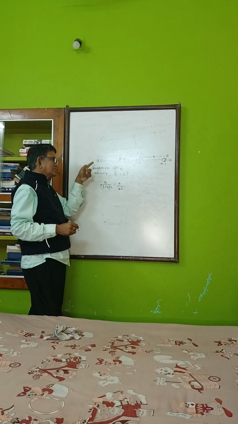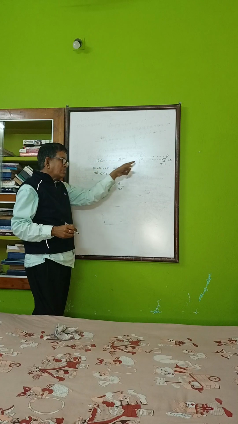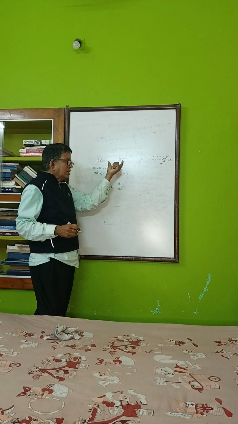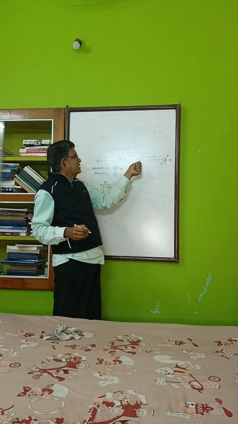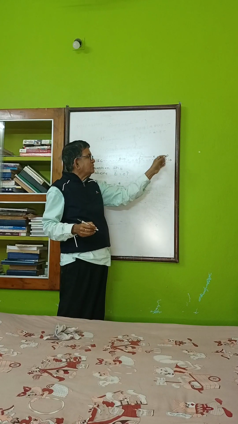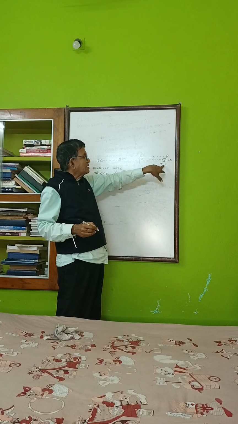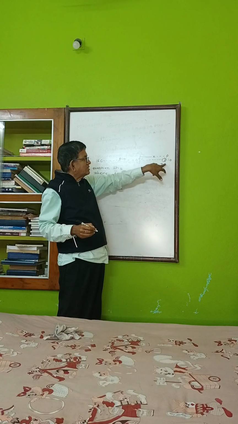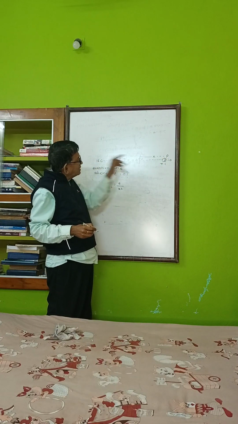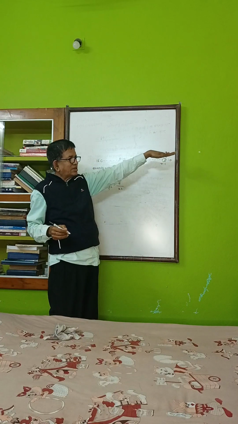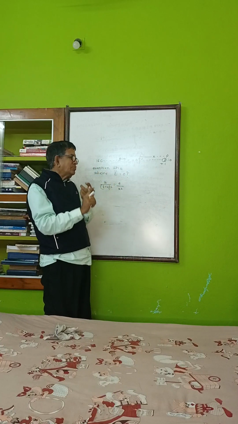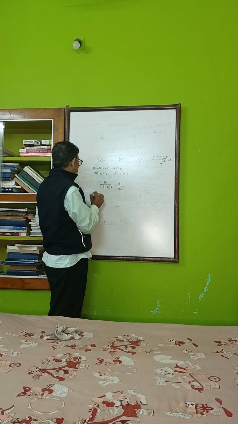Again try to understand. 16 Coulomb and minus 9 Coulomb are separated by a distance of 8 centimeter. After that I am considering, at a distance x from 9 Coulomb, the electric field is 0. That means if you put a positive charge at the point P, then 16 Coulomb repels that positive charge along this direction and minus 9 Coulomb attracts it in this direction, so opposite forces. So we have this equation.